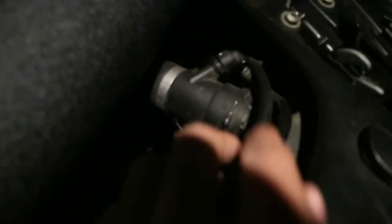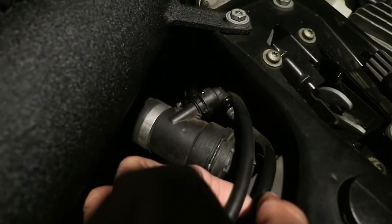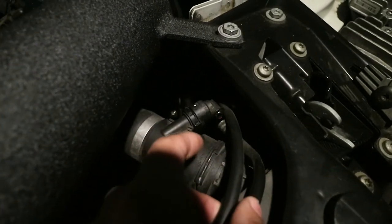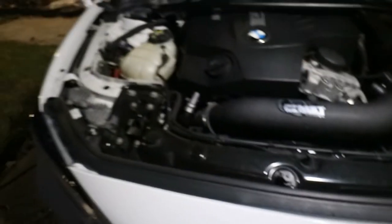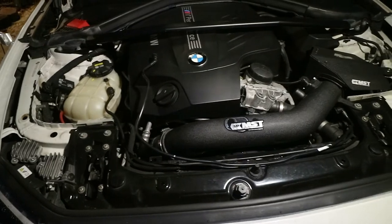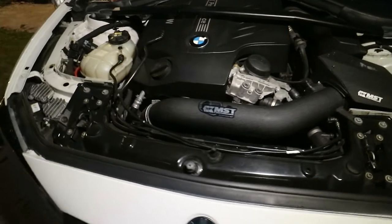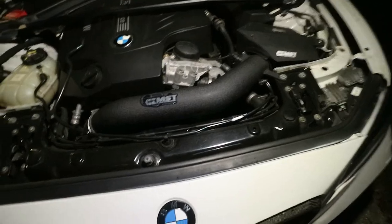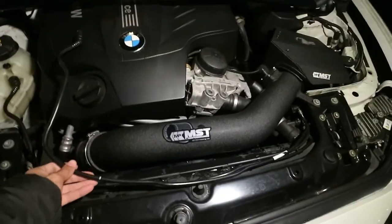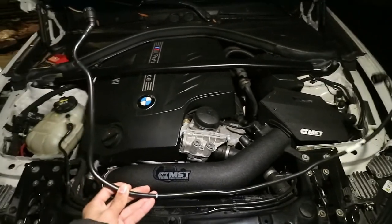Following this line all the way over and here's our culprit. I must have leaned on this and snapped this coolant hose. Found it — sucks, but stuff happens. It's definitely the worst when you figure out you got an issue and there's those brief moments where you don't know what it is or how much it's gonna cost. But luckily for us this is just a coolant hose — $30 piece.